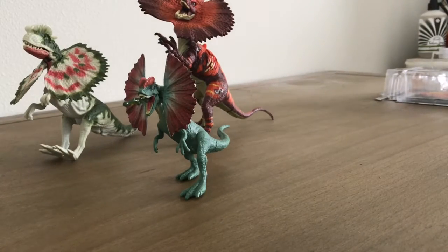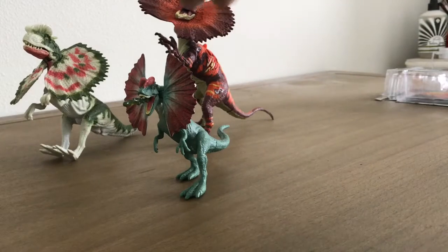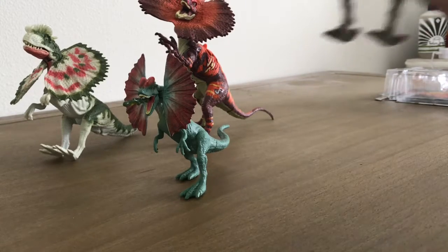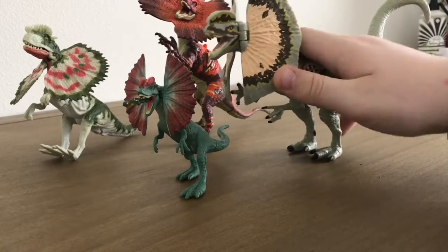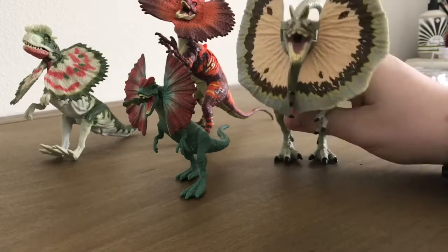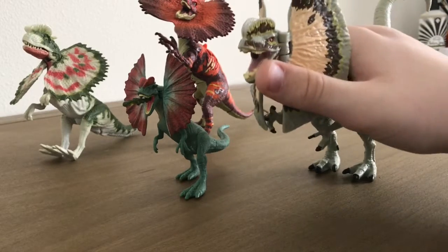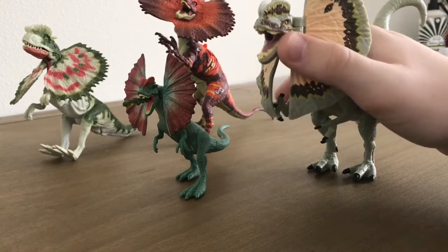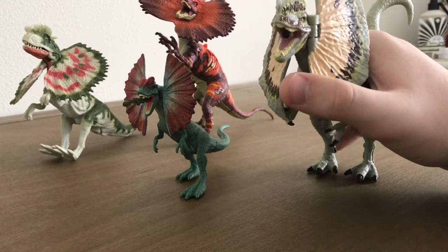I will grant though, this Dilophosaurus, I am happy that this one can stand because these two have to rest on their tails. Now, this one, a lot of people will probably have mixed feelings about, but I am going to bring out the Jurassic World Dilophosaurus from Hasbro from 2015. This one was not bad. I do have the spitting piece, but I totally forgot to bring it out, and if you guys want me to do a review on this guy, I will remember to grab it.